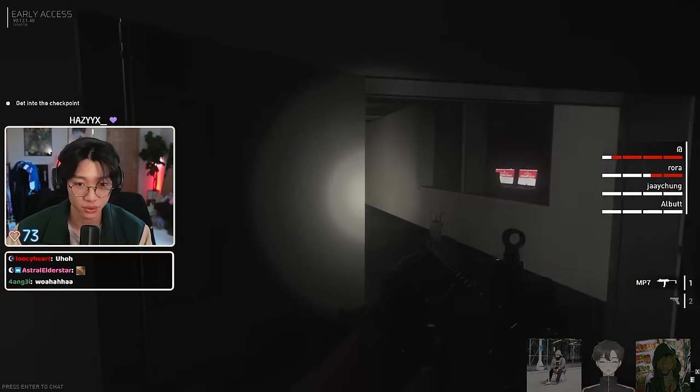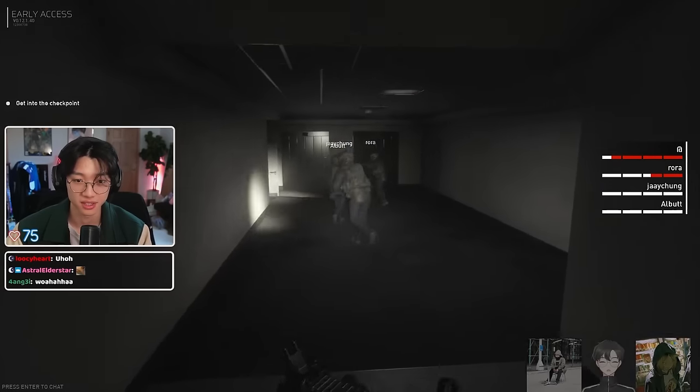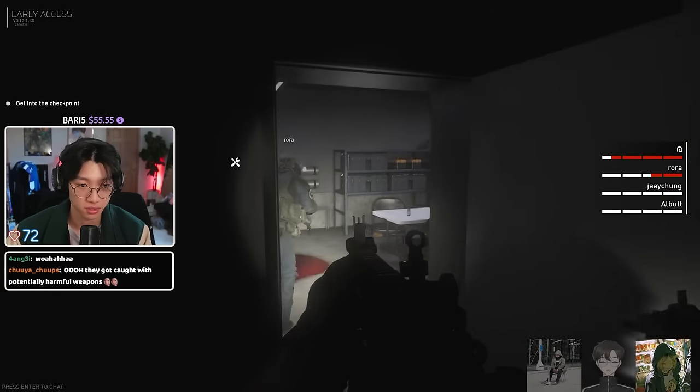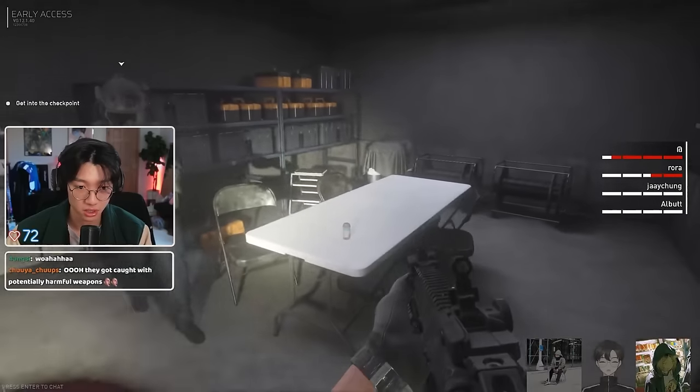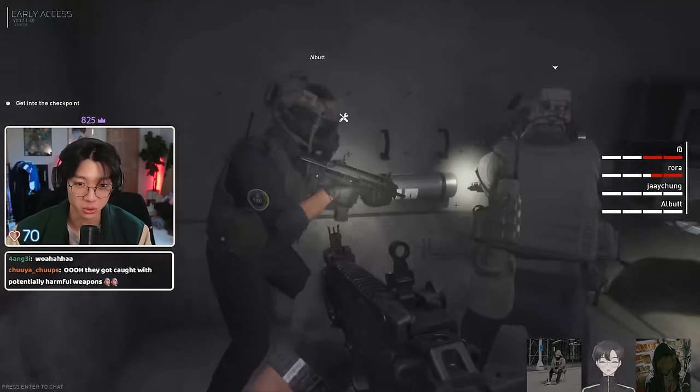I need health. Wait, what's this door here? Are we gonna ignore this? We'll go back after. Oh, what is this? Why is there like... Oh, it's like a repair. Right here. I think this is meds. Give it to me. Yes. I'm not 1 HP anymore.